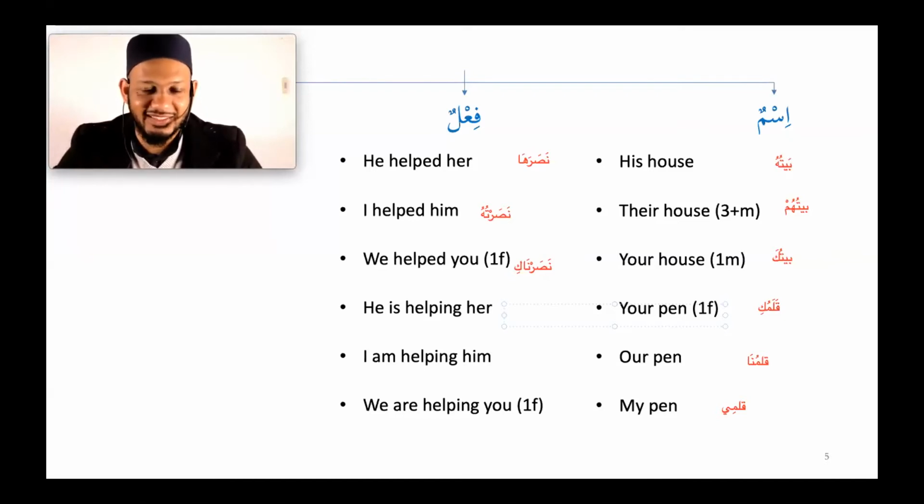Okay, Bismillah, he is helping her. Yansuruhā. Good. Like the normal verb, nasara, yansuru. Yansuru means he is helping. If I add the her, it becomes yansuruhā. Good. I am helping him.